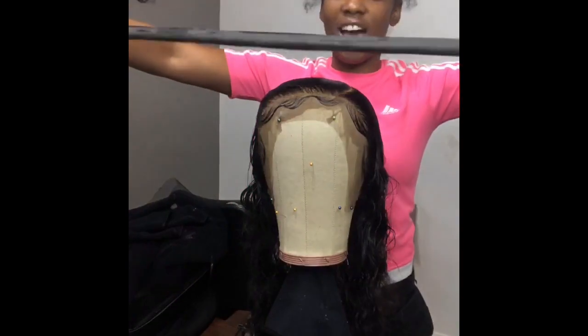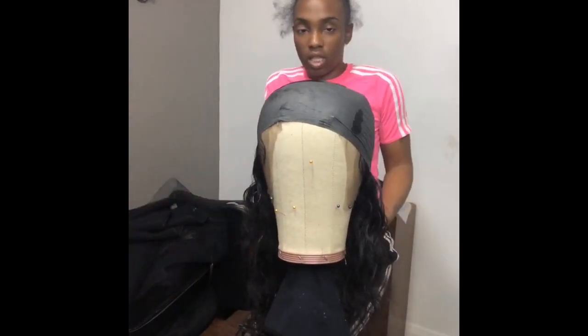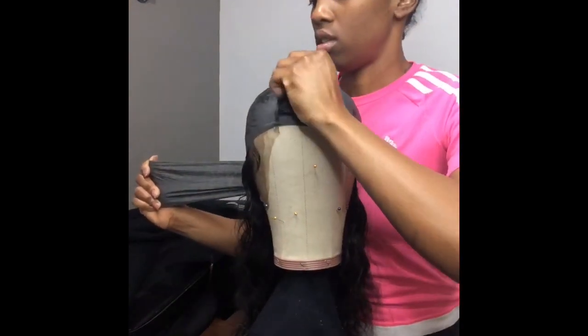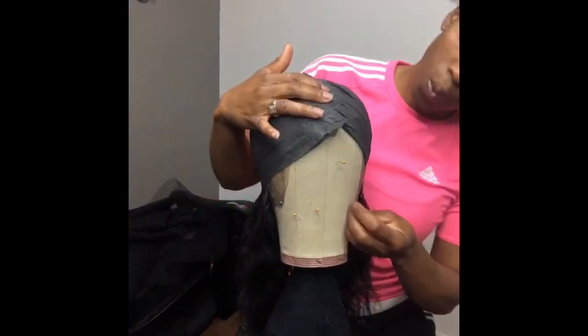So here we have it, the ending result. Now, once I'm done, I take a neck strip and I wrap it around the head. Take it across the back, cross it. Make sure I'm getting that ear on one side. Make sure I'm getting that ear on the other side.